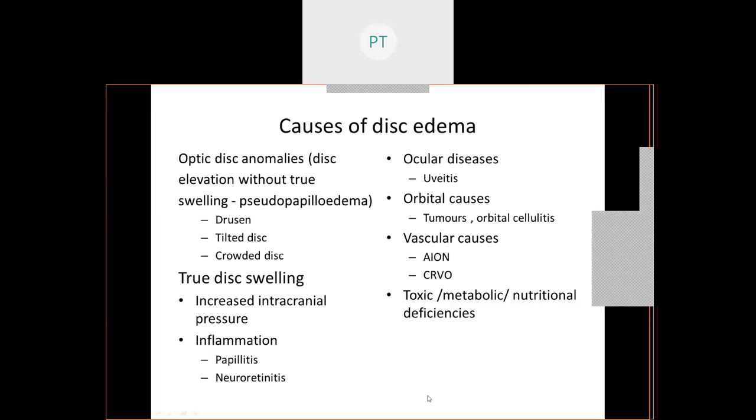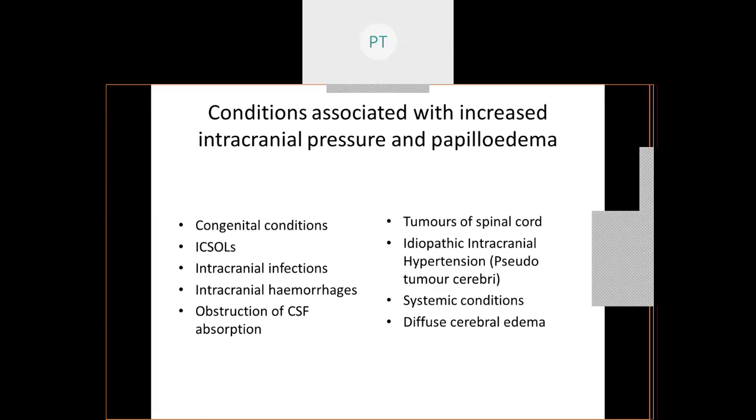Then bilateral causes can be an increase in the intracranial pressure, any hypertension, diabetes, then other metabolic causes, diabetic papillopathy, advanced Graves' disease, any carotid cavernous sinus thrombosis, and then nutritional deficiencies. Then you can have anemia. Okay, so these can be the causes of bilateral disc edema.